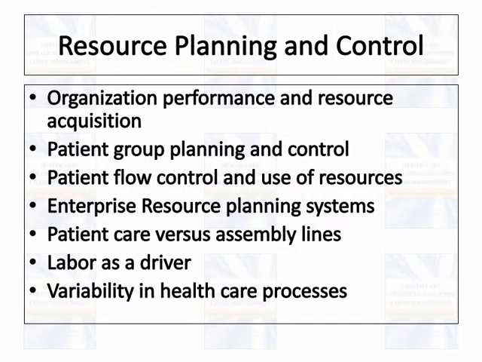Say it again. Okay. So resource planning and control, organization performance, and resource acquisition is one aspect in resource planning and control. So basically, there are different factors impacting the resource planning. One of them is organizational performance. What is the level of performance of your organization? How accurate the measures are, and how good the organization perform is part of your organizational planning.